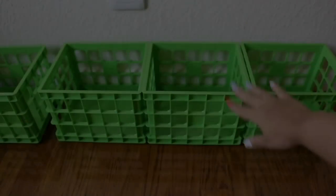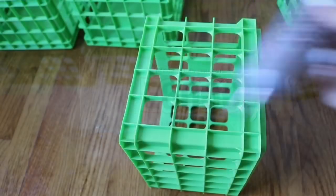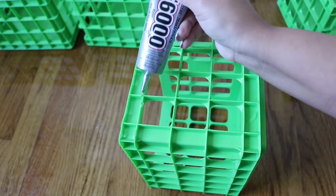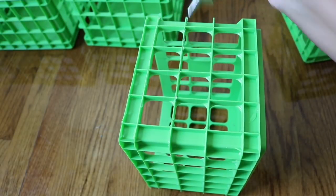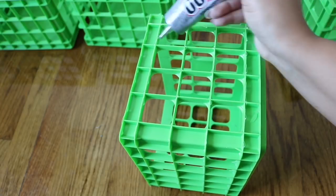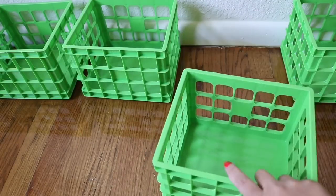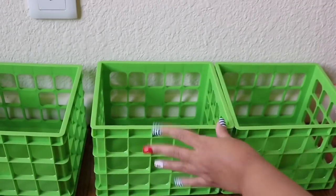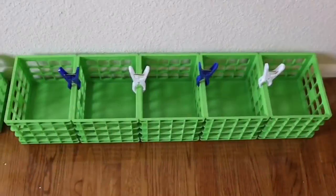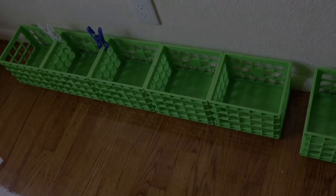Let's get started. So I'm starting off with these crates from Dollar Tree, and I'm doing the same steps that I've done in every video, which is line the entire thing with E6000. So I'm lining every row. And I'm going to be using the wall as a leveler so that everything can be perfectly straight. So I'm just going to flip it, push it up against the wall, and then up against the other crate. And I'm going to do two vertical rows and two horizontal rows.